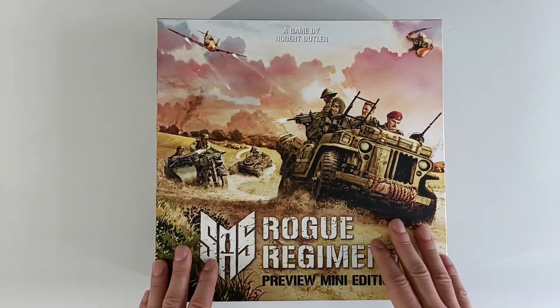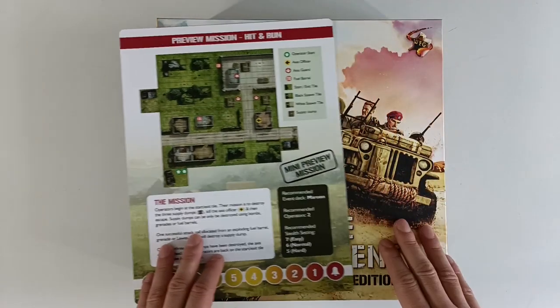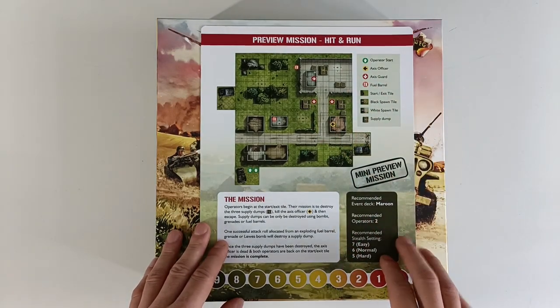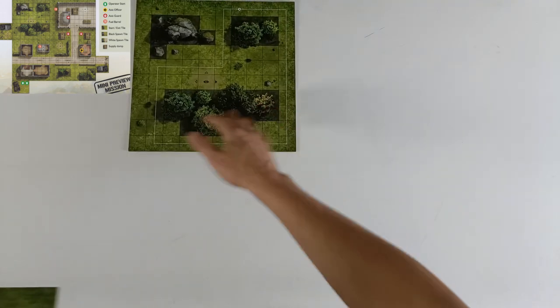Okay guys, so let's start by setting up our very first mission. This preview edition comes with only one mission, which is called Hit and Run. So we're going to set up this game right now. Setup is really simple. All we do is take a look at our mission card and we set up the game according to the mission card. So first of all, we have panels. We start by setting up our four panels.